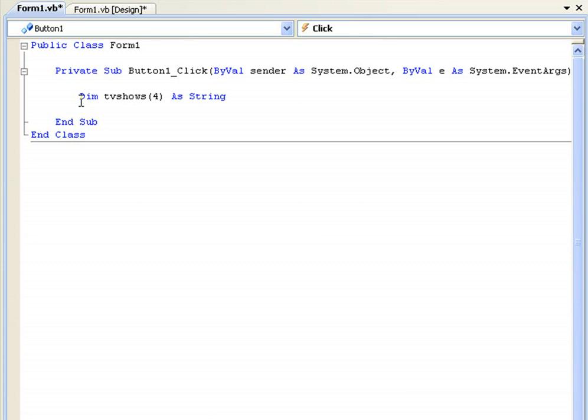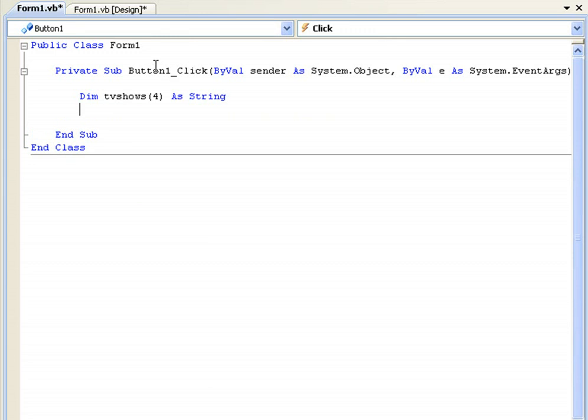So once we've declared TV shows as a string, we can now start giving each part of our array a value. First of all, we always start at 0 in arrays. So we'll say TV shows and then in brackets 0 equals, and then we'll give this a value.